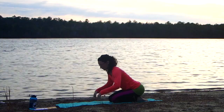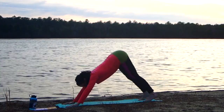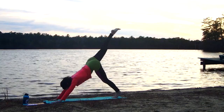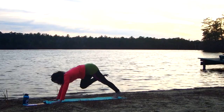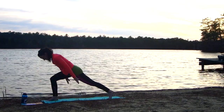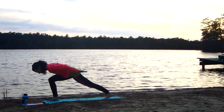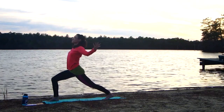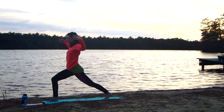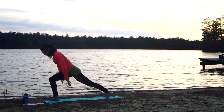Letting yourself settle into child's pose, being still on the mat for a breath. We come back up on hands and knees and draw the hips up high into downward facing dog. From down dog, we float the right leg up and step the right foot forward into a lunge. We incorporate that same heart opening — opening from the heart, lowering the heart down, scooping the arms back — connecting to that layer of bliss. This is a very deep level of happiness, deeper than our external events can have an effect on.